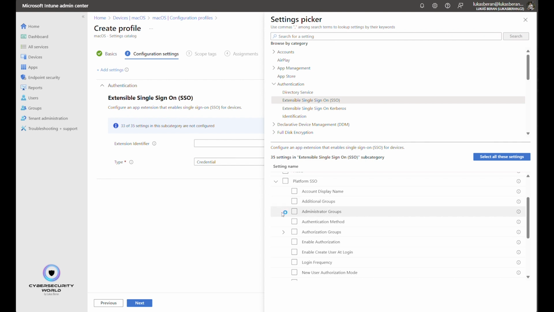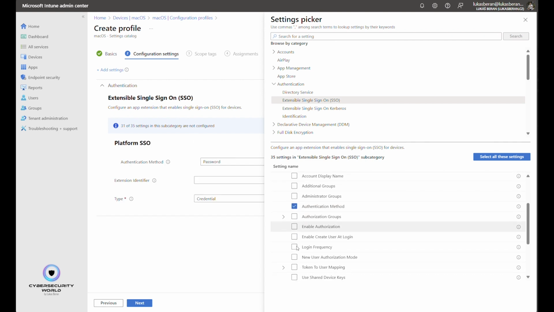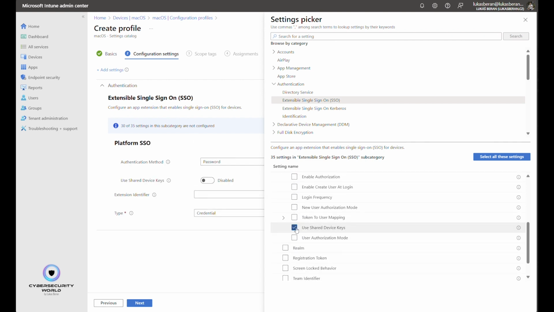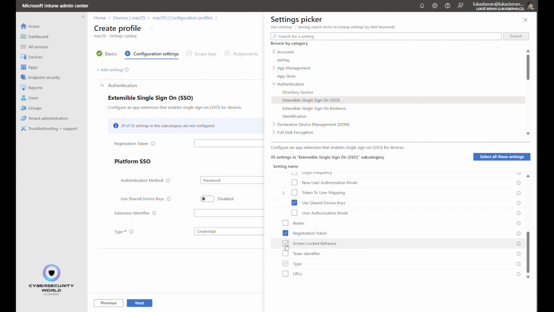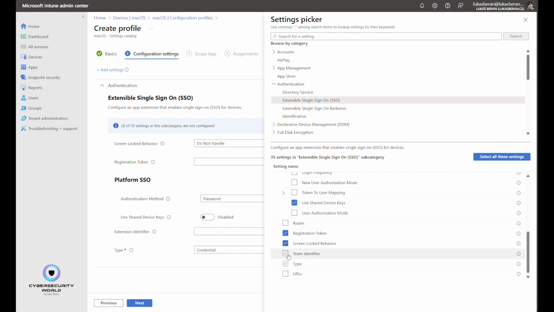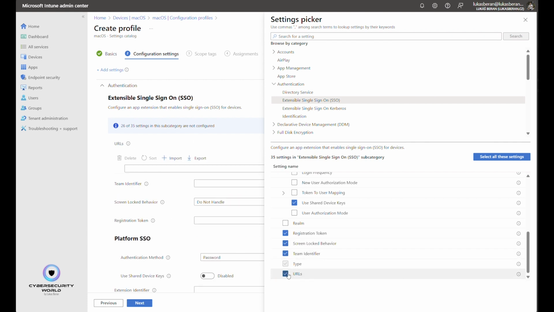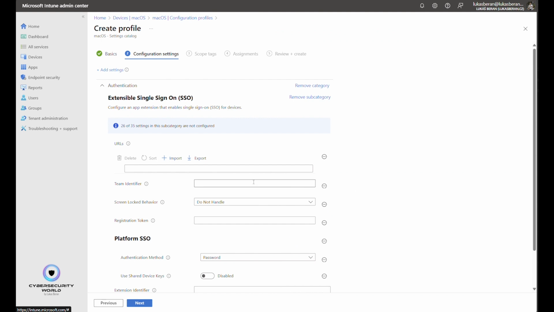So I will just use the authentication method here and use shared device keys. Then we need to enable a registration token, screen lock behavior, team identifier, and URLs. That's all you need for Platform SSO.